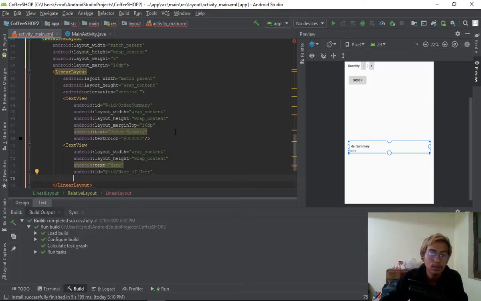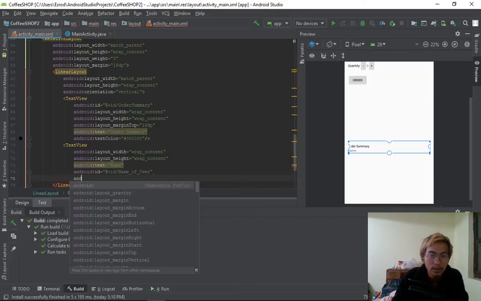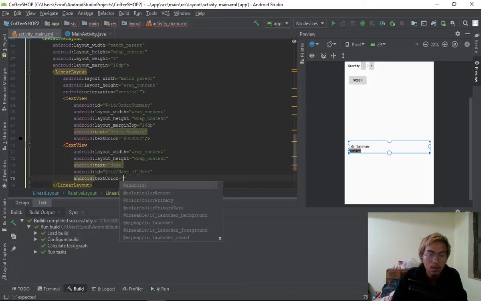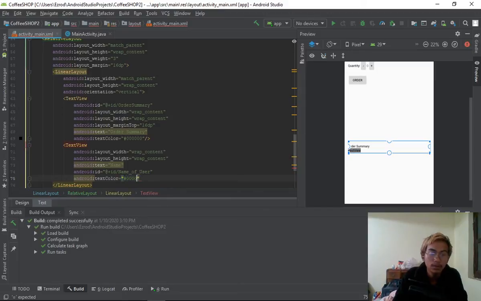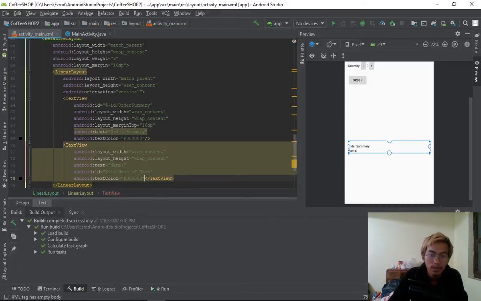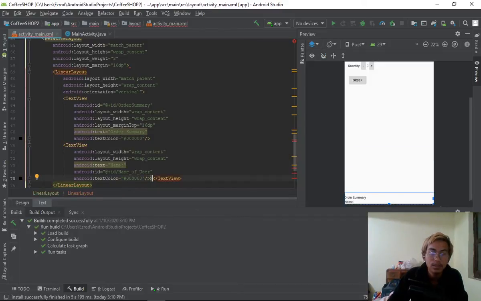Okay, I should just give Android text color. Android text color equals hashtag 1234566 zeros, name, and it's working, guys. It's working. Oh my god, I should just give slash this to work, right?